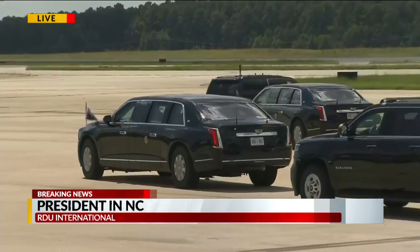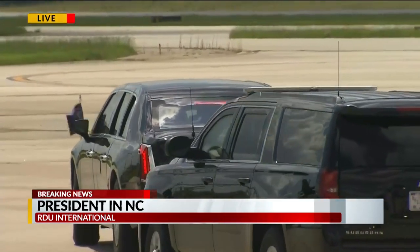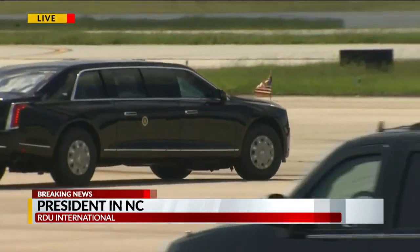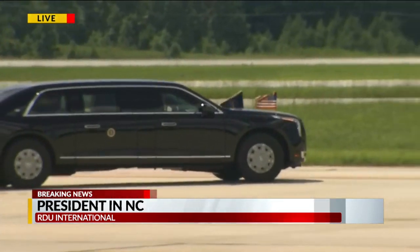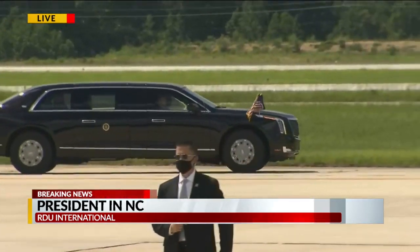As they start to take off from here, there were several high-ranking members of the Republican Party in North Carolina here to greet the president when he arrived. We saw Speaker of the House Tim Moore, Senate Leader Phil Berger, Lieutenant Governor Dan Forrest — who's running for governor this year — as well as Congressman Mark Walker. The president is also joined by some members of North Carolina's delegation who came down the stairs off of Air Force One, traveling here from D.C.